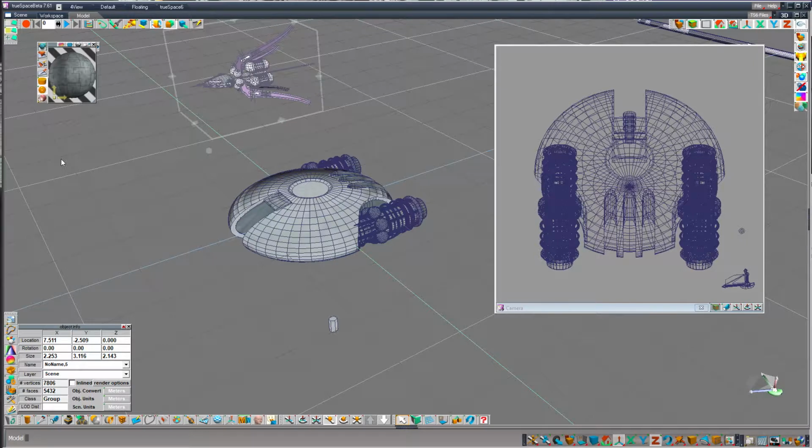So one thing I'm going to do today is refine the current Centurion model. The Centurion model is one of the oldest models in the game, and doesn't really live up to some of the newer textures. And since in 1.8 I'm going to try to have you buy a Centurion ship through the shipyards, I figured I might as well try to update it to kind of a later version.